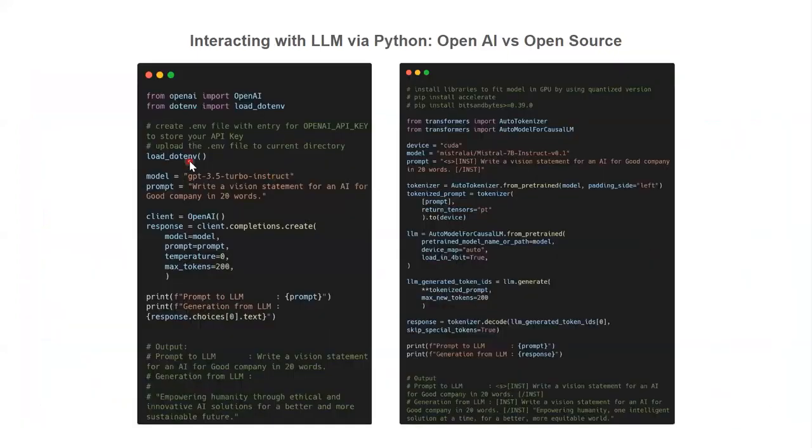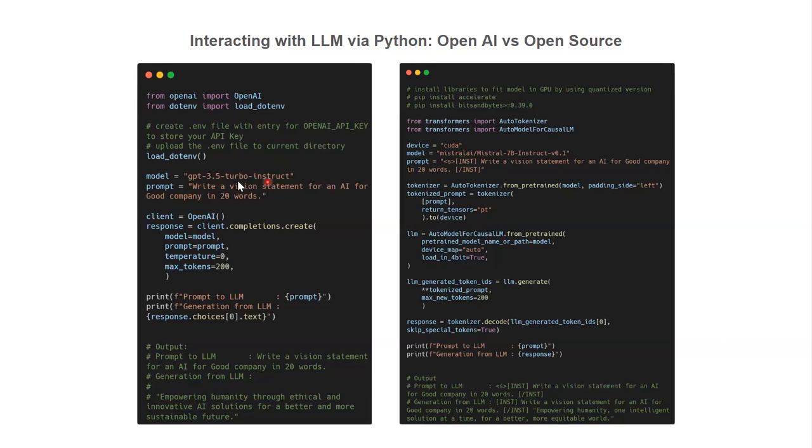Now you know how to tokenize. Let's see how to interact with LLMs. On the left, you see the code for OpenAI, and on the right, you see the code for open source LLMs. Here I'm just importing OpenAI. I'm using this library just to load the .env file where I'm storing my secret OpenAI key. So load_dotenv basically loads this OpenAI key into the environment.